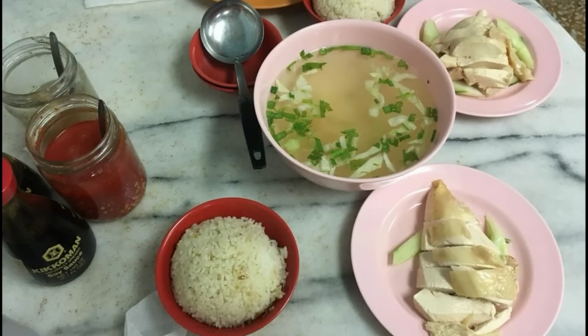We just ended our little visit to the National Gallery, and now it's time to go find some lunch. That is a world-class museum, and there was hardly anybody in there. Made for a wonderful time. I'm super surprised that there weren't a ton of people in there. We just ate at the famous Yet Con in Singapore, and it was delicious. Super no-nonsense service. You walk in and this lady throws a bowl of chicken and rice on your table with some soup, but it's really fantastic. It was delicious.